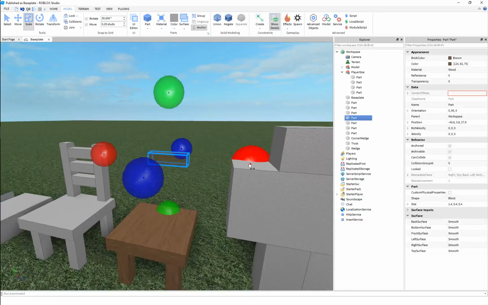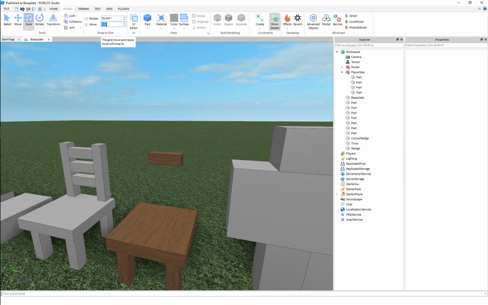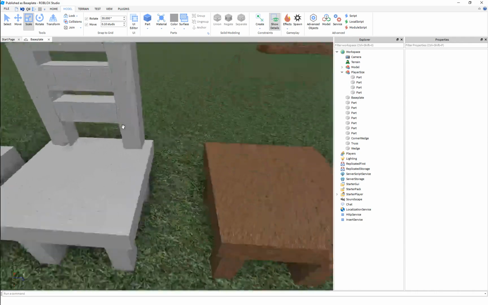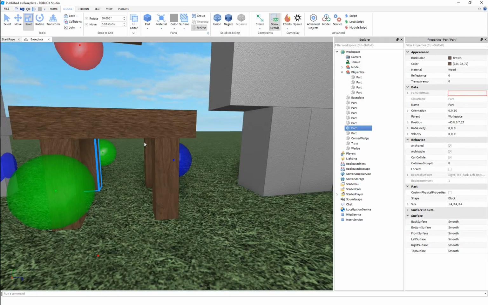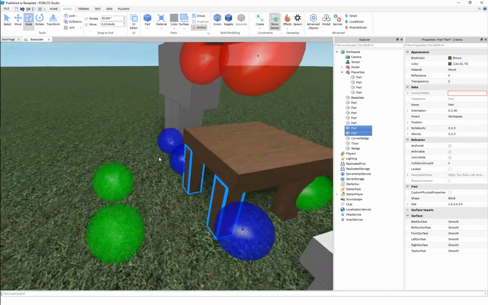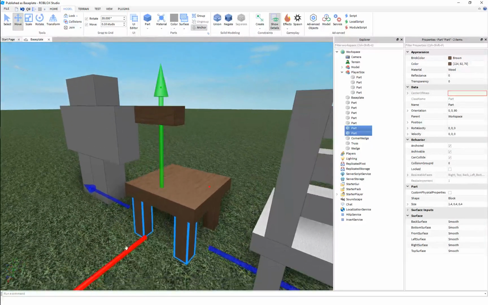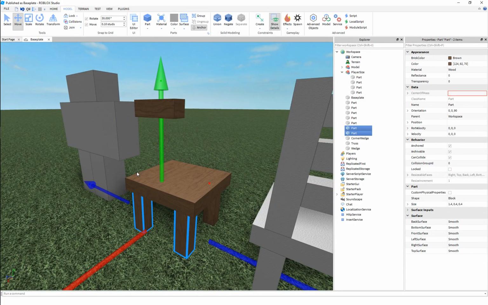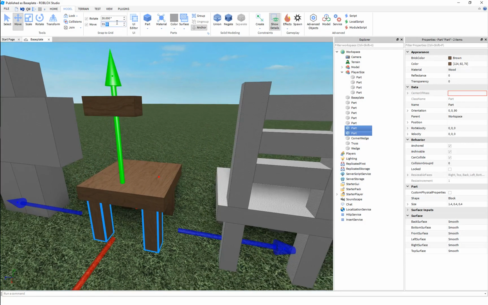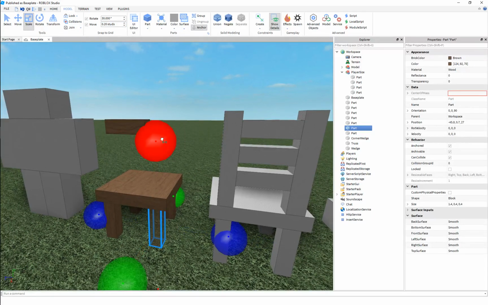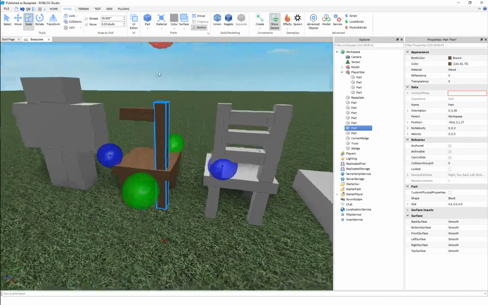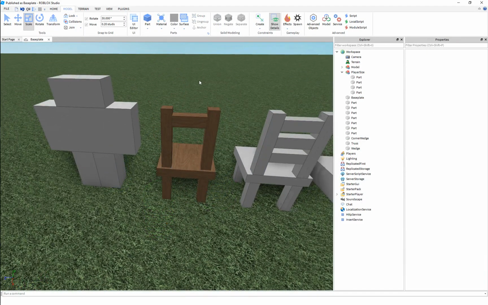So I've got my back piece, but what I'm going to do is change the size of my movement. I'm actually going to make it smaller. We can't resize that small, but we can still move at that size. And I'm going to move this forward ever so slightly so that we can just have it stick through. That way we don't have to put multiple parts down here for the legs and for the pieces that come up. So I'll resize this up, and this is looking better already.